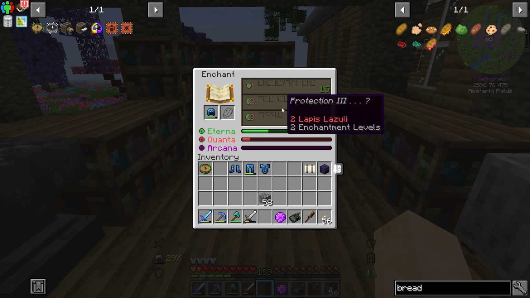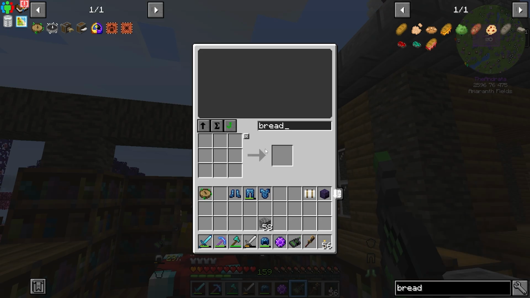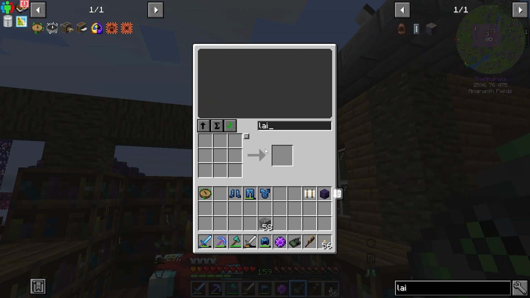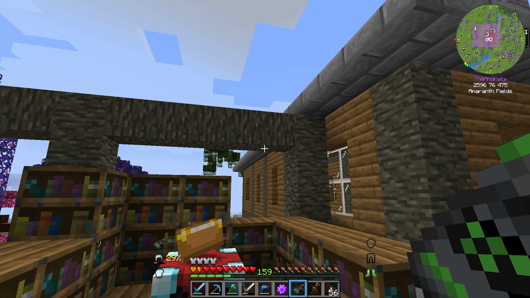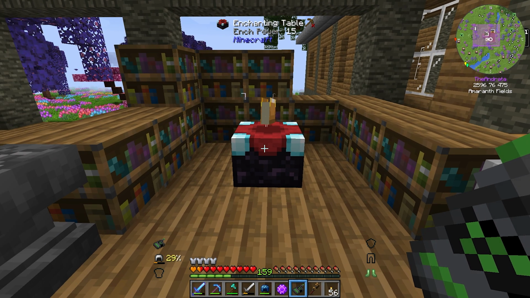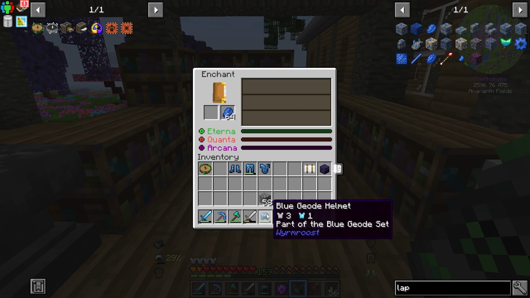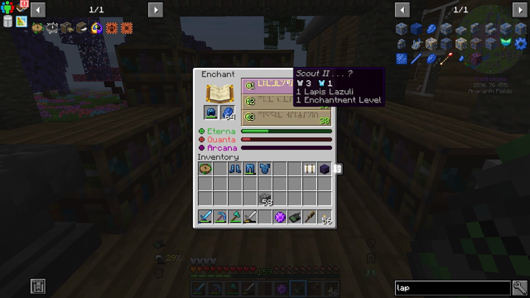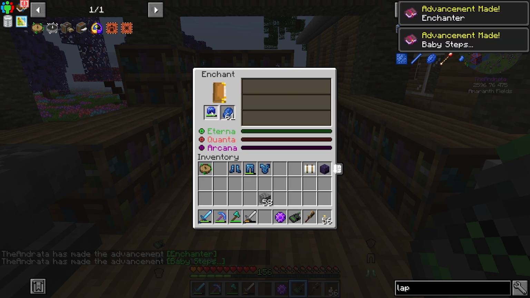for example, we're going to get Blast Protection 4 on this, which is actually not bad. So we're probably going to go ahead and do that, but we need to get a little bit of lapis. I don't even know how I have so much lapis. It's a lot of lapis. Anyway, what was I enchanting? The helmet. So Blast Protection 4, I think is pretty decent. We'll take Blast Protection 4. And we got Unbreaking 3. Cool.